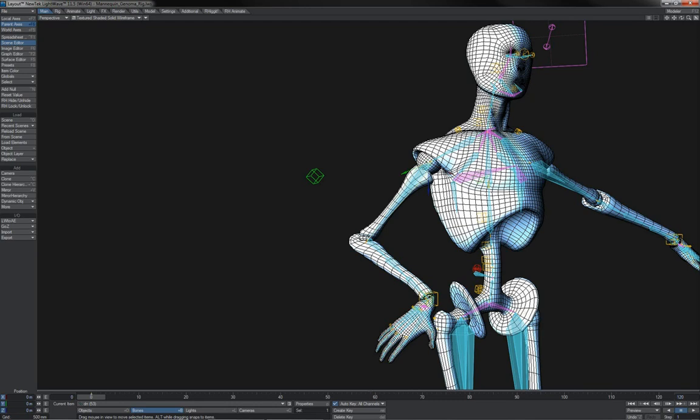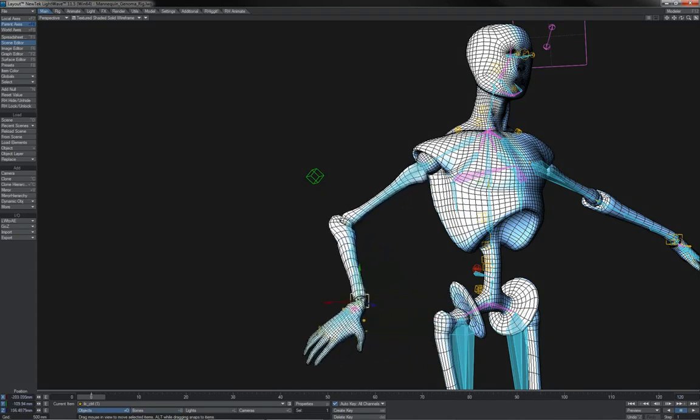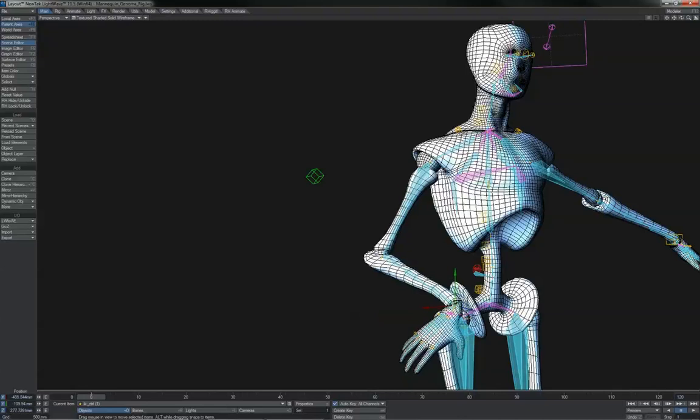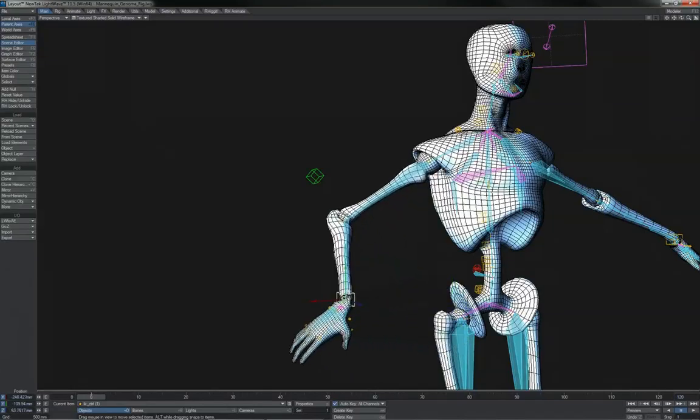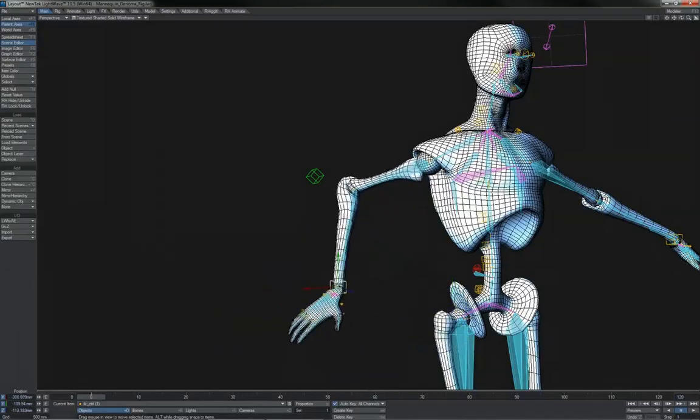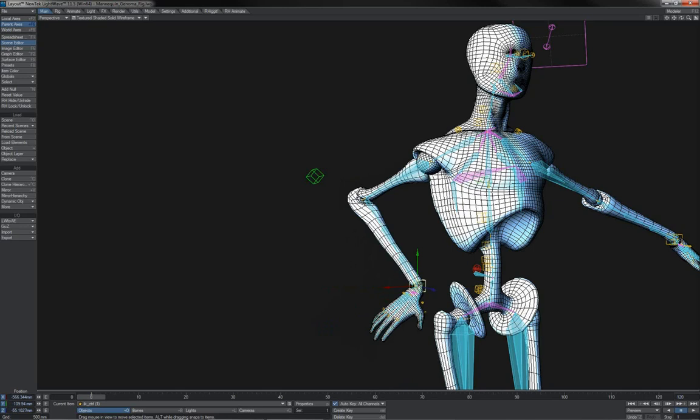And if your character is of the sort where those pivots and that kind of bone layout can serve the deformation well enough, then that's fine. But with many more advanced characters, you will want to start looking at the differences between control rigs and deform rigs, and specifically how they relate to the anatomy that you are trying to replicate.